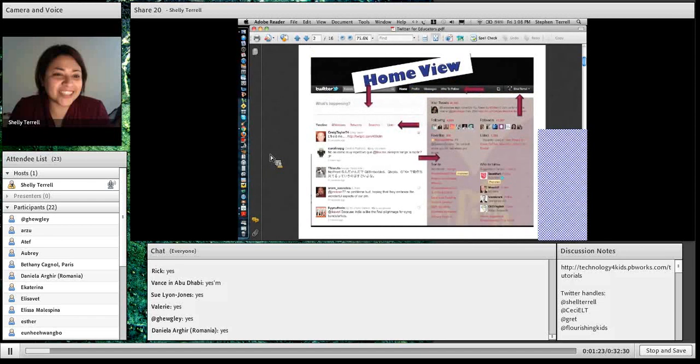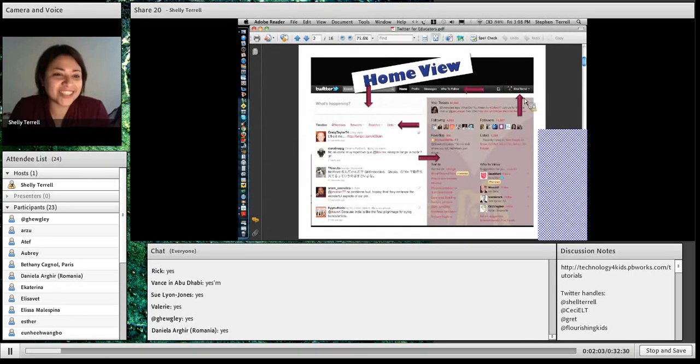So this is what the home view looks like. In the very first arrow, you can see that's where you would type in words and letters and things like that. It's under what's happening, and that's where you would do your status update. There are trends, there are people to follow. You can quickly see how many tweets you do, what was the last tweet you did. At the very top arrow, you can see where it's pointing to my name with the little icon. At the very top bar is where you'll see settings and things like that.